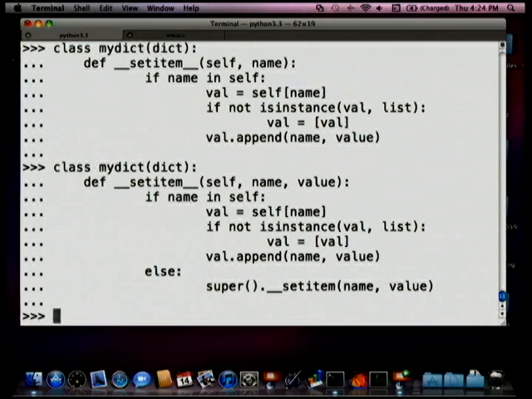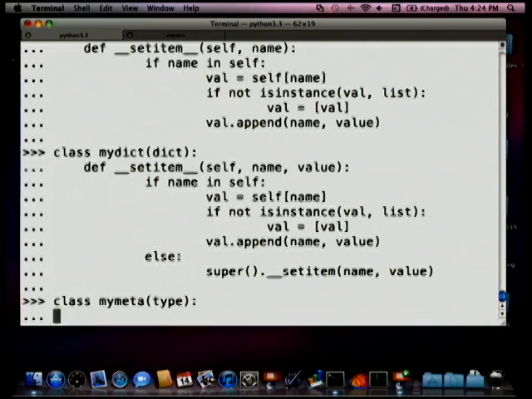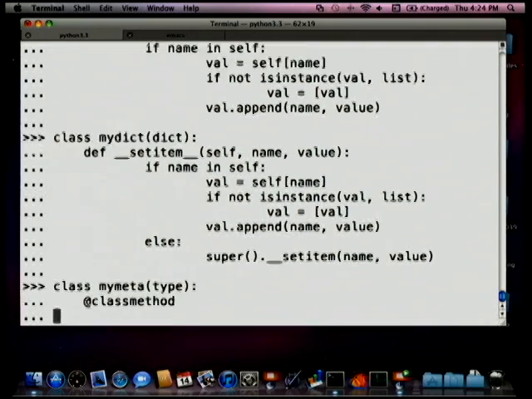Okay, so I might be able to do something like that, and then I could make a metaclass that has that prepare method on there. Actually, I believe it just takes the class name.